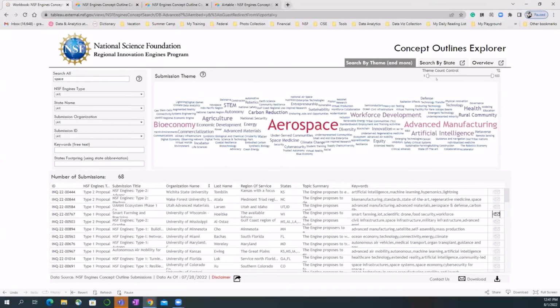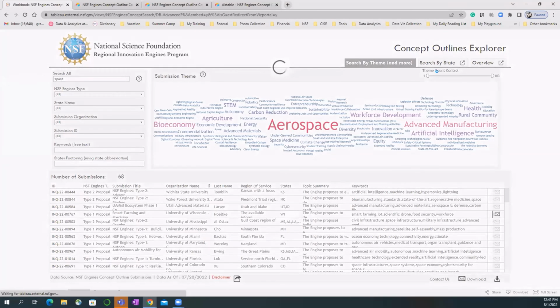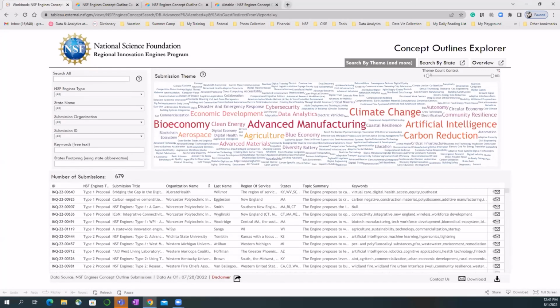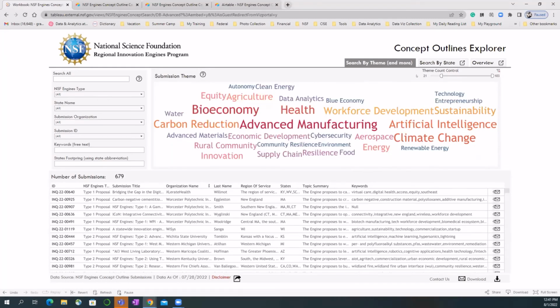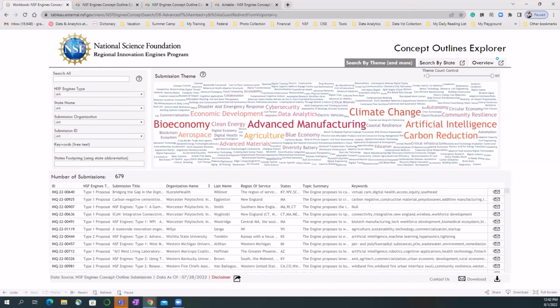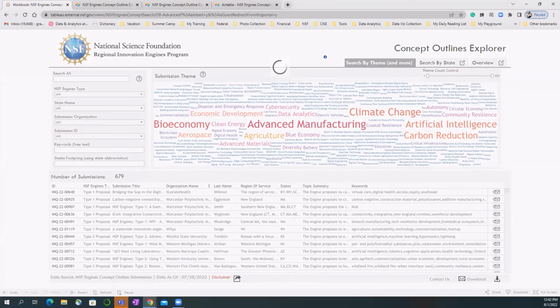So let me just pause a moment. I want to show you here, Revert. So by default, it shows all the themes. But if you want to see only the top themes of whatever criteria you choose, you can have this control. Okay. So go back to the overview. There's another map view cut I didn't show you early on. So go back to the overview, the third tab, third card.